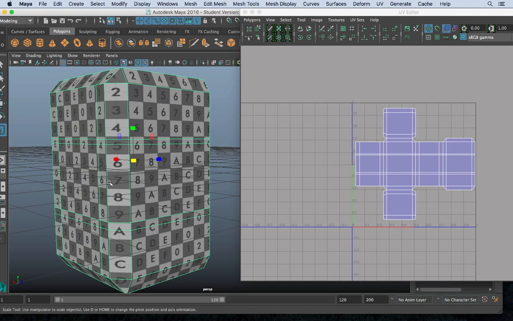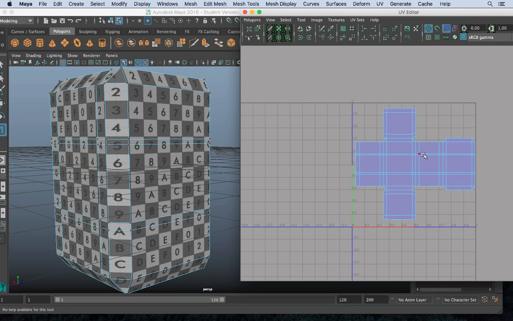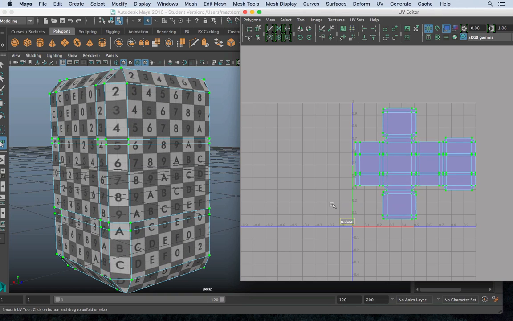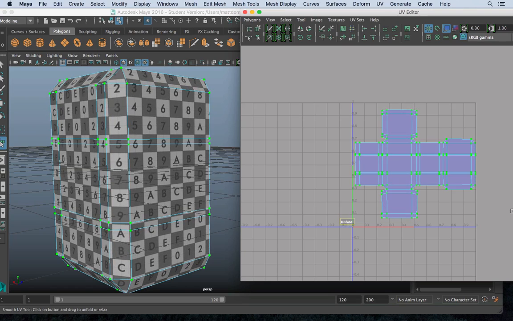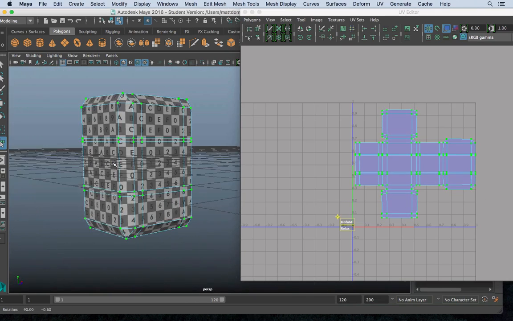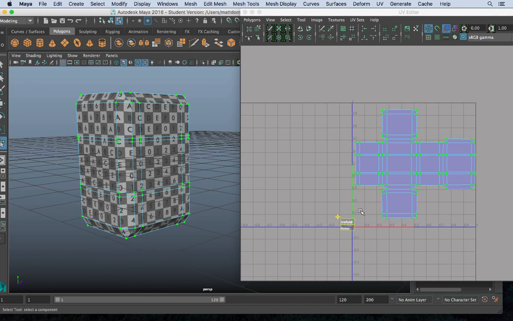You can see some of these edges are actually bigger than they should be. One of the steps I like to take is I like to right click and go to UVs and highlight all my UVs, and then I hold Shift and go to Smooth UV tool. This tool gives us this little itty bitty GUI that you can see when I hover over the word unfold with my left mouse button. It actually adjusts some of the UVs for me. So that's a really nice method.